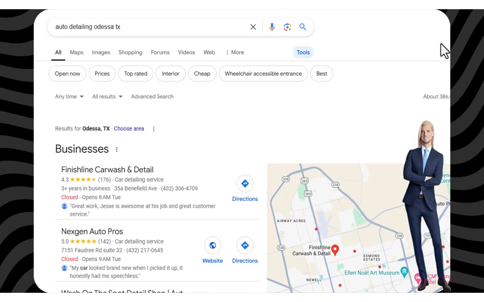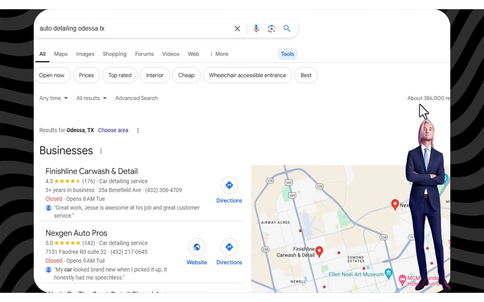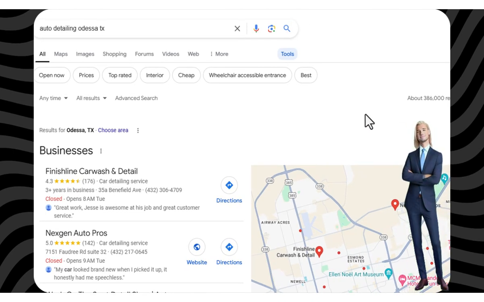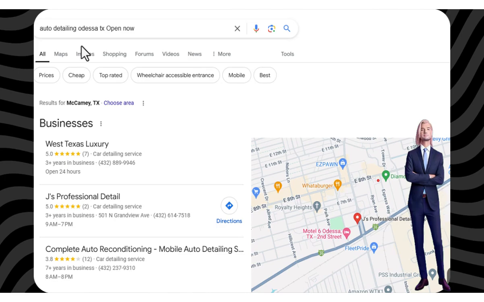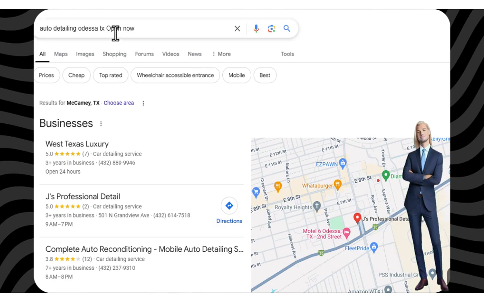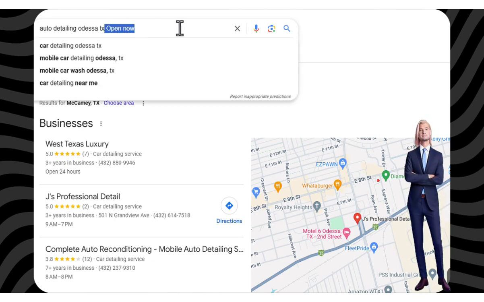So here we are, and we see it's got about 386,000 people that are competing for this keyword. Now, let's go back to this auto detailing and open now. So in other words, we've got our intent keyword.